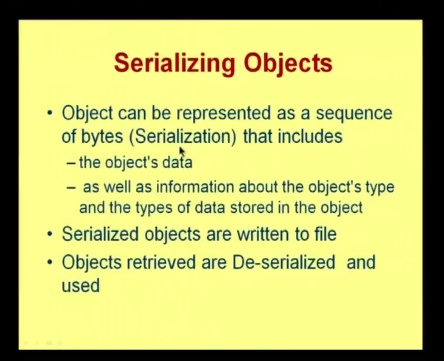We have also seen about object input stream and object output stream, the streams which are capable of handling the objects. So serialization means that you are going to convert your object's data as well as information about the object's type and type of data stored in the object. We have already seen that whenever you have an object, the object has a state, in the sense all the variables in the object. Each of the variables in the object belongs to a particular data type. So we have an object in which we have variables like int, float, double. Again there may be another object.